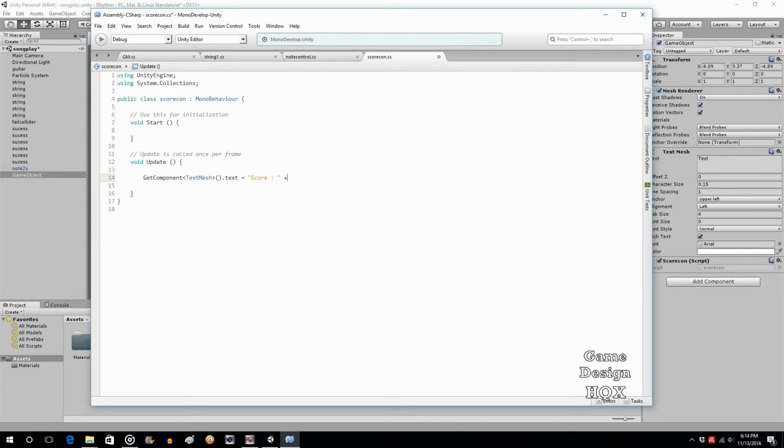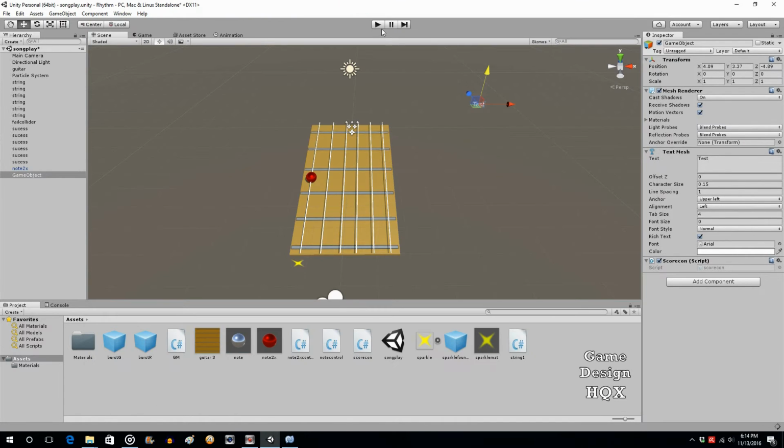And then the plus sign. This I find a little odd. Rather than use an ampersand, it allows you to use a plus sign for concatenating. But that's what it allows. Plus GM.totalScore. And I think that should be enough to do it. Let's take a look.